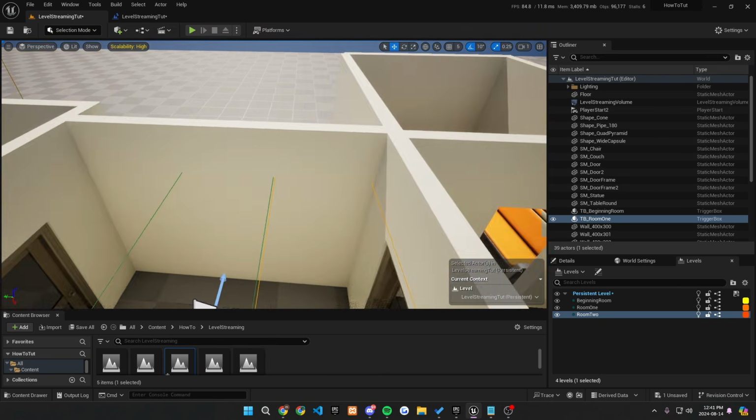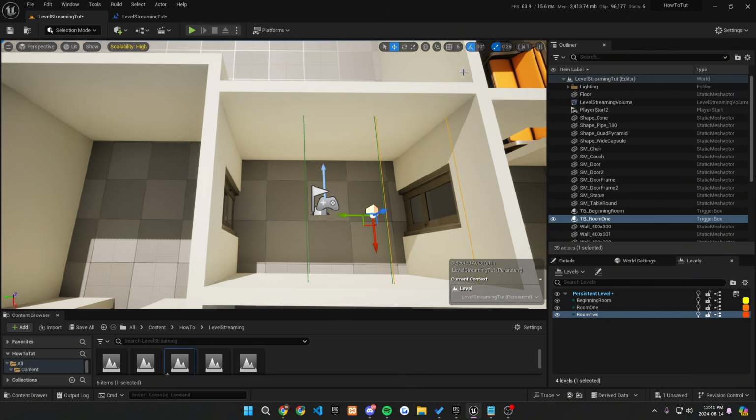So we'll have that one as room 1, then we can duplicate it again and make it so there is a room 2. So we can move it over here, bring it over just like this, and just like this seems good. We essentially want to make it so this one will show room 2. So we could call it TB_room2.